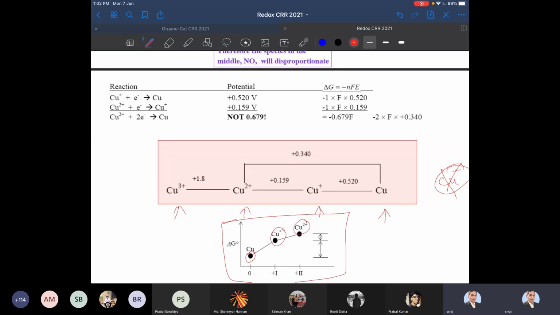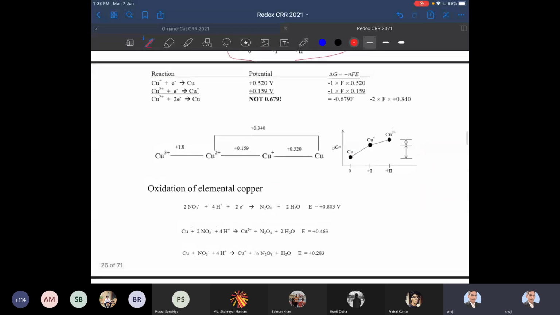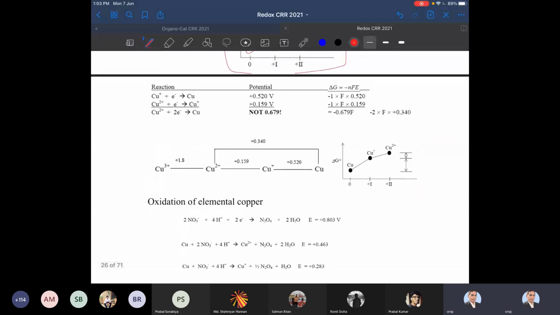I will explain this a little more, maybe in the next class in a different way, when I talk about the Frost diagram. Now I have shown how much the delta G difference is there. It has a lot of implications when we learn about the Frost diagram. Now I have narrated the story, nothing but the story of Ira Remsen.